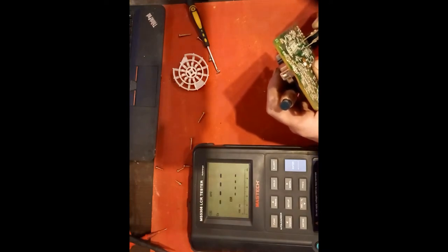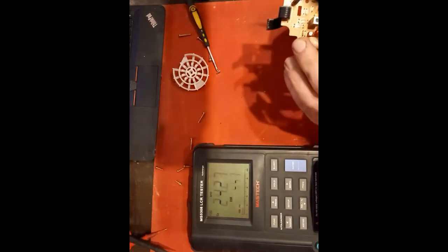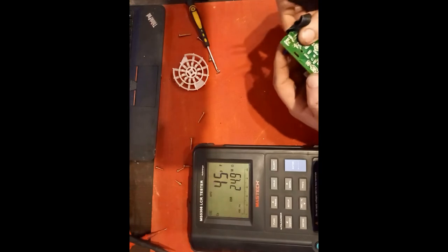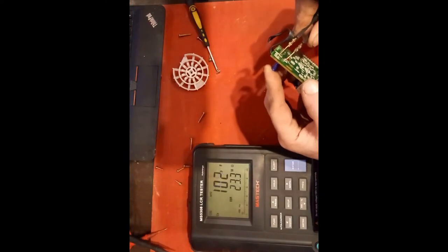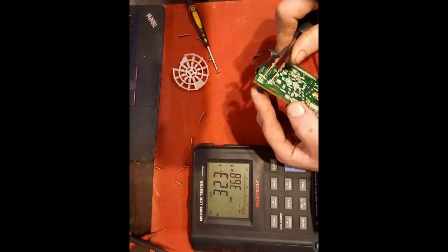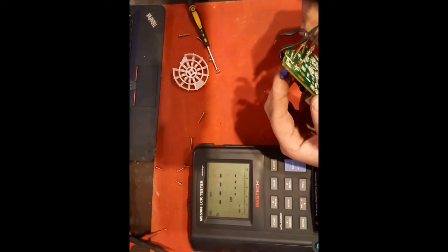And another one, 3.5 ohms, but again, it's wandering there. These two here have had some work done on them. You can see they've been resoldered. Let's have a look. But it could have been done 10 years ago for all I know. 36 mega ohm. Okay, yeah, she's gone.